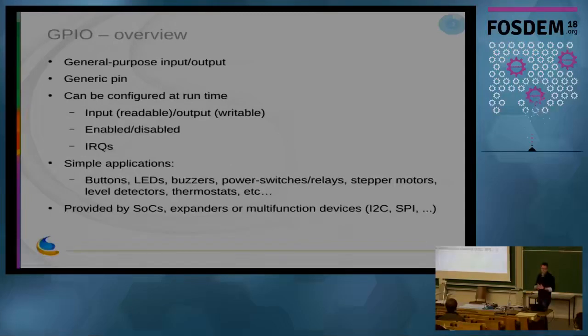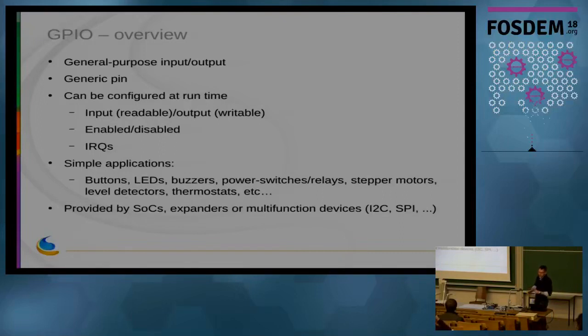So how many of you have already played with GPIOs in Linux? So, the vast majority. So you are probably familiar with the concept. GPIO stands for General Purpose Input Output, and it's probably the simplest way of interacting with hardware. It's basically a generic thing that can be configured at runtime. We can either work in input mode where we read values that someone else is driving, or in output mode when we drive the thing.